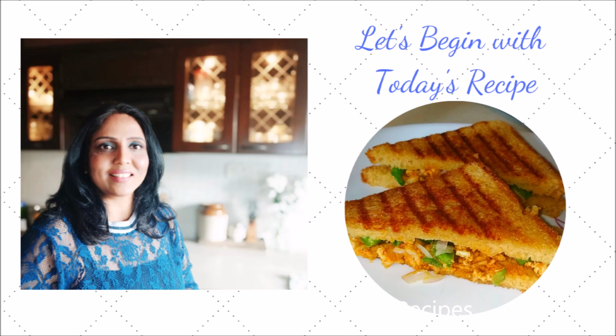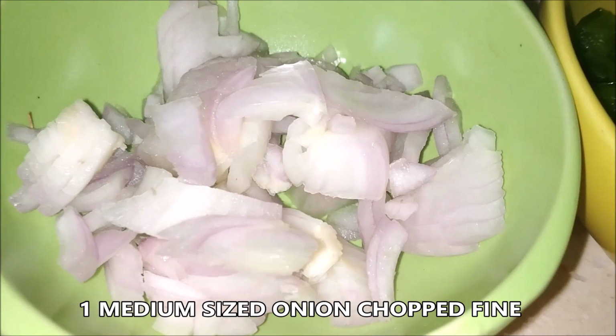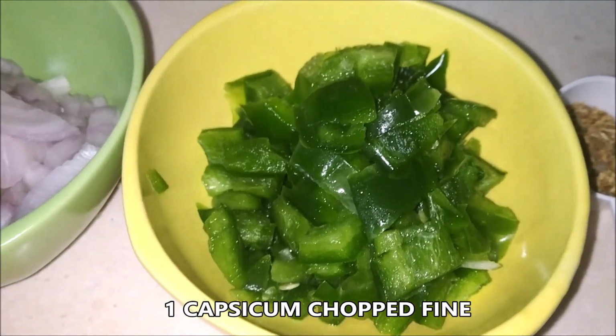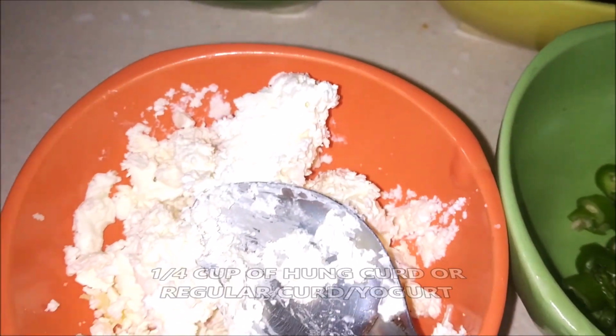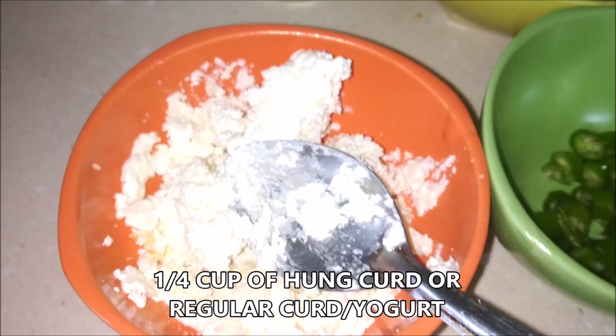Let's begin with today's lovely spicy chicken sandwich recipe. So here are the ingredients. I've taken about 250 grams of boneless chicken breast and cut them into small cubes. Here is 1 medium-sized onion chopped fine, 1 green capsicum chopped fine. This is about 1/4 cup of hung curd, or you can also use just regular dahi, curd or yogurt.